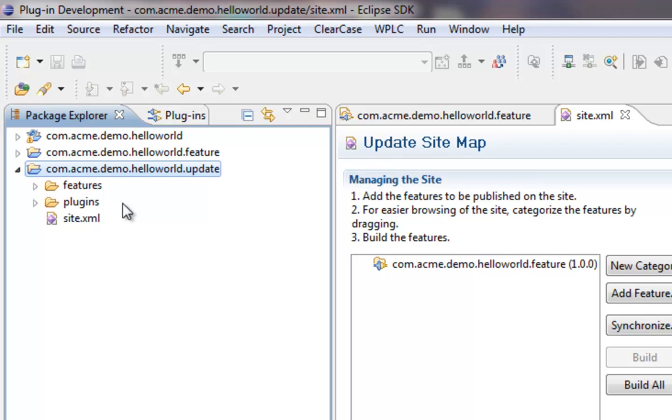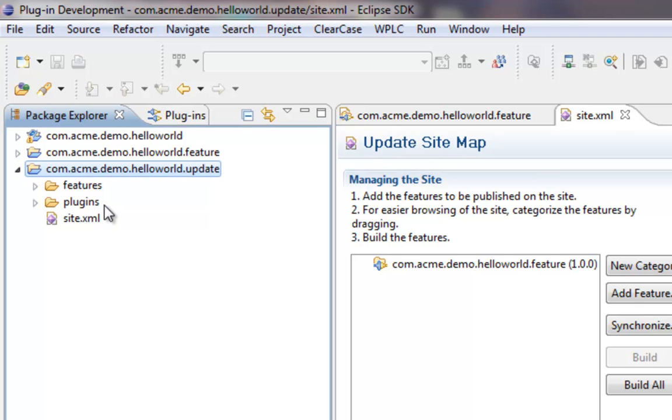So that's one option. The second option, which will provide even more access, is to put this same update site on a web server. So you could literally just copy this project, put it on a web server, and create your widget to point to that update site. And that would work, especially if the web server is publicly accessible. You could share it with anyone who has access to the internet.